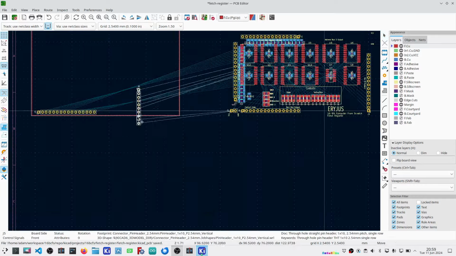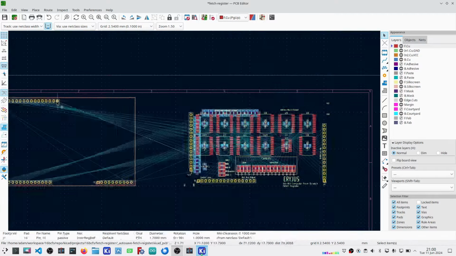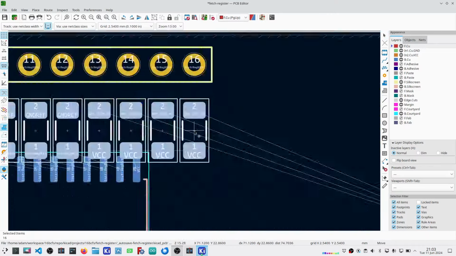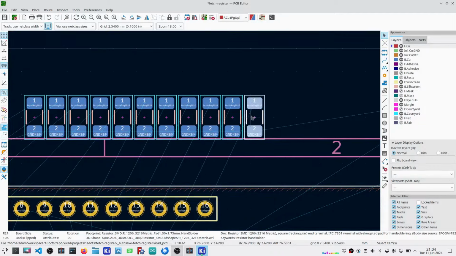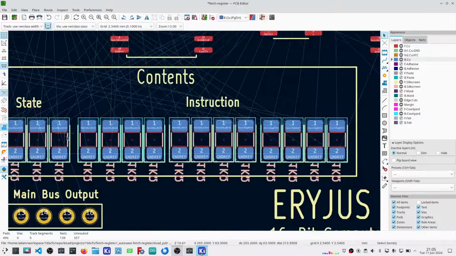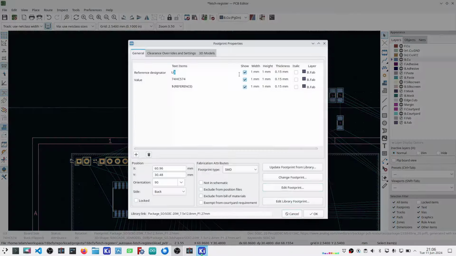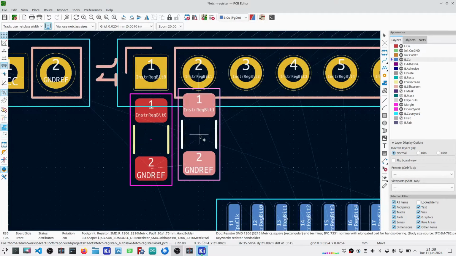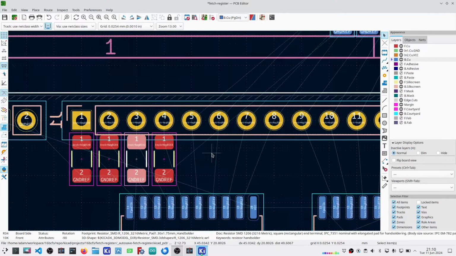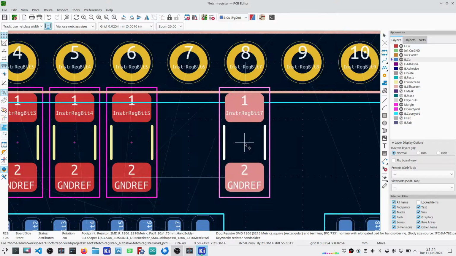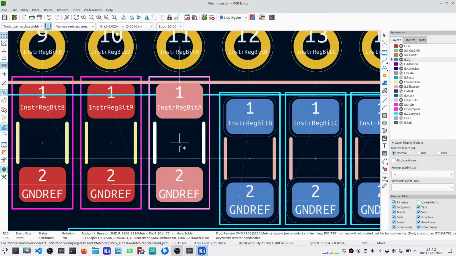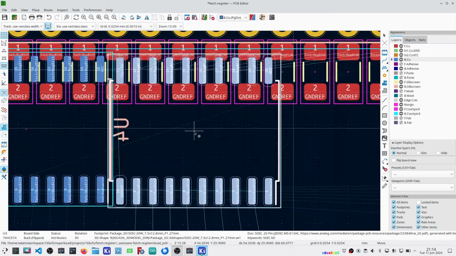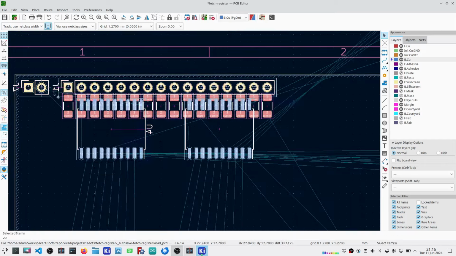The natural or typical input and output here is from the fetch bus to the instruction input, so I want to do my best to work that into a straight line on the board. Not all the pull-down resistors survived in the same location, so I now have to reorder those. I'm going to move the resistors to the front layer. With the latch on the back layer, it's just a good use of space. And with that, I take the time to line them up with the pins as best I can. Those resistors need a via to the ground plane, so getting the IC placed correctly makes that routing easier.